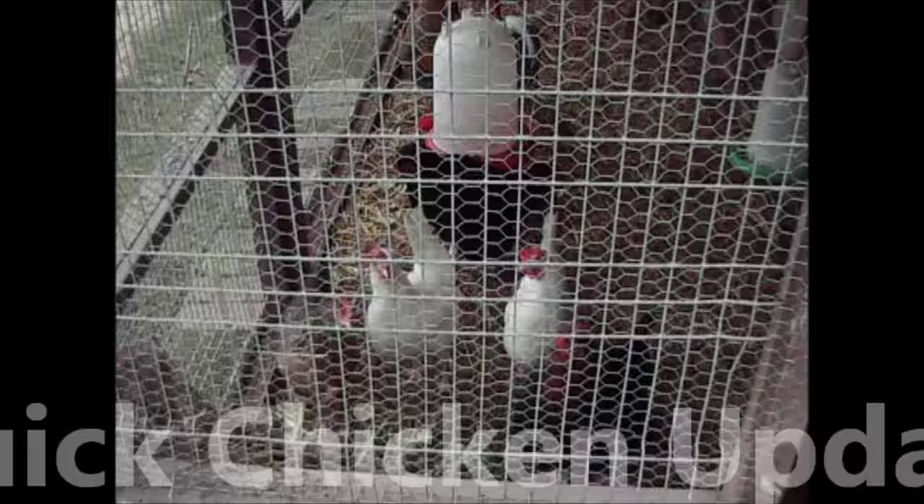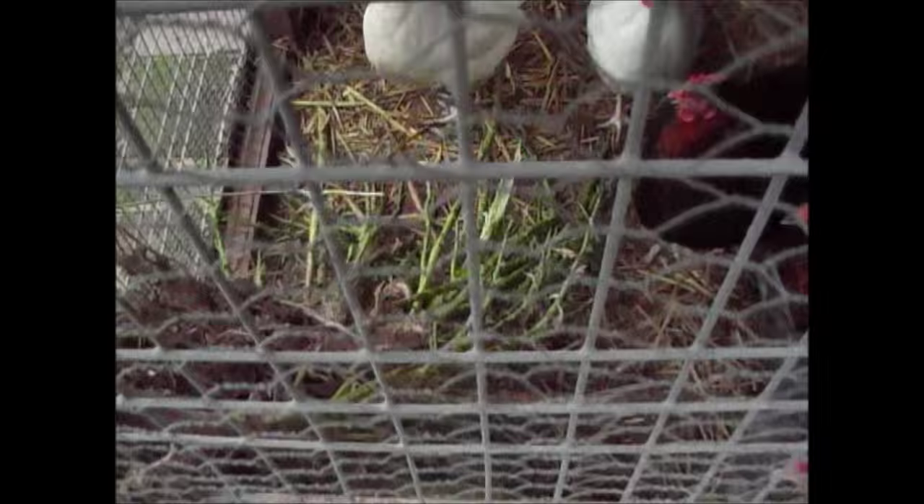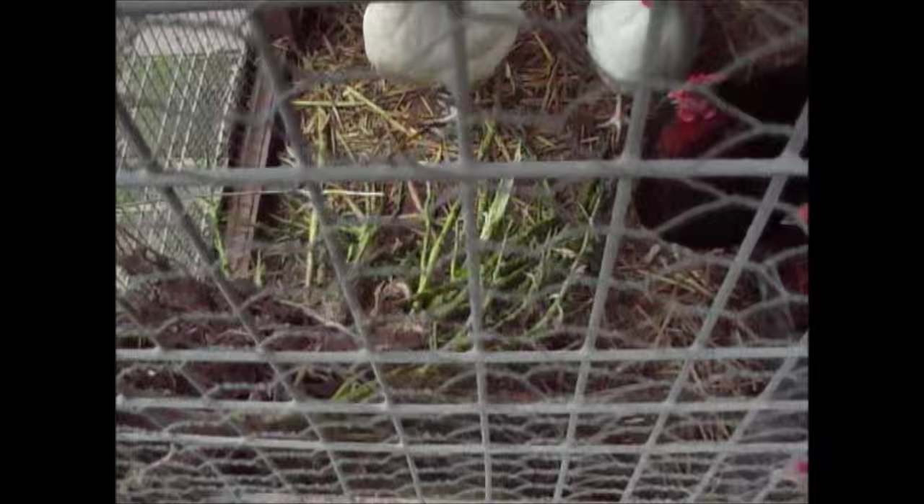Quick note on the chickens — I've taken all the coverings off the coop so they've got plenty of light, which is important for them this time of year. From a food point of view, obviously getting lots off the allotment at the moment — there's some nero kale down there that was left over, and they'll be getting some more kale later on today. So they are doing well. I hope this episode has been of some use to you — please don't hesitate to put any comments or questions below and I'll always get back to you. See you on the next episode!